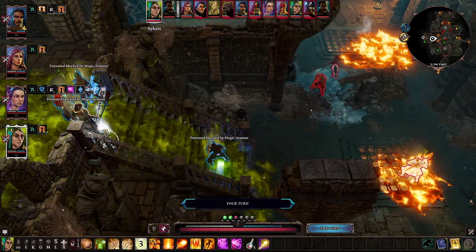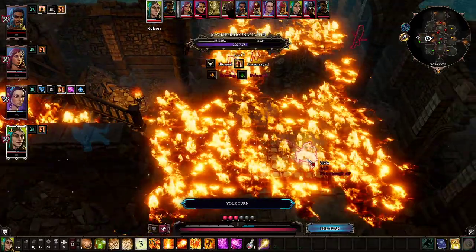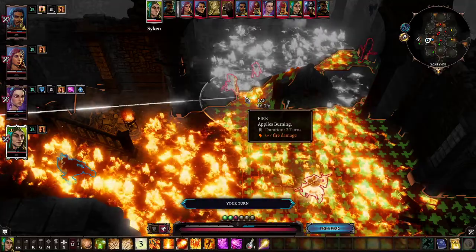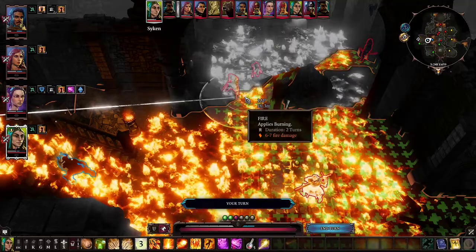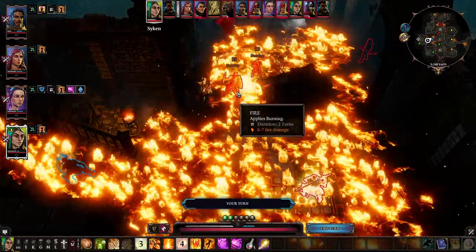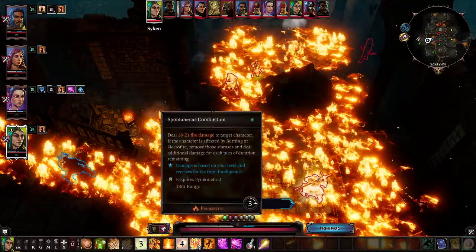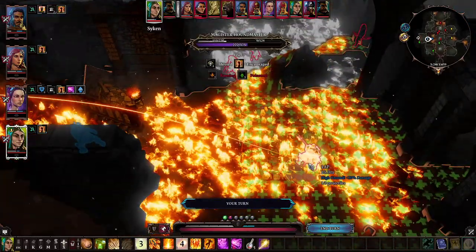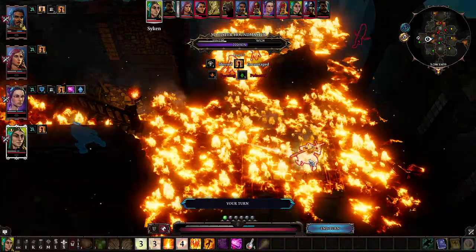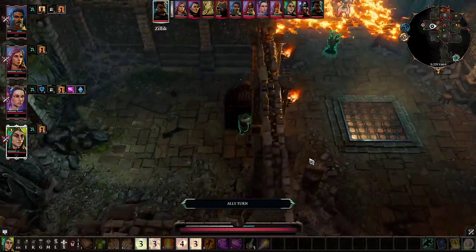So everything is gonna change quite rapidly. And as you can see, that also means we have a way easier time dealing with fire spells. Love it. Good, three hits, and that's a beautiful ignite.